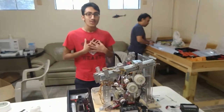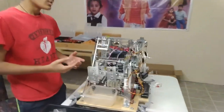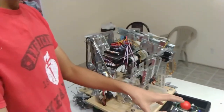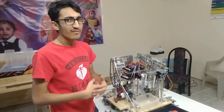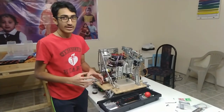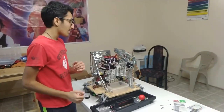Hi, my name is Ashish Danalakoda. I'm a friend of Ark's, and I'll be explaining the claw and the basket of this robot. We decided to use two parts to collect particles and put them into the lander because if we had just one part, it would have way too many degrees of freedom and a high chance of breaking — reaching over and going back up is a lot of movement.